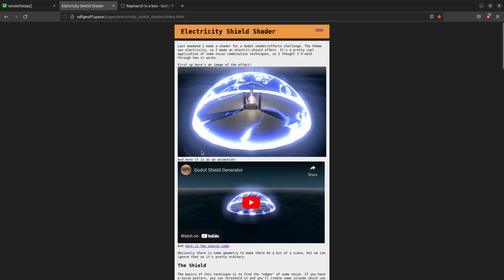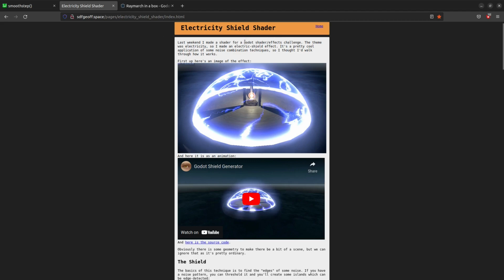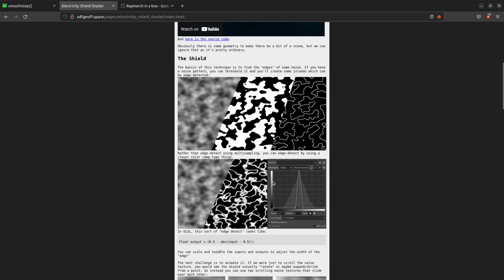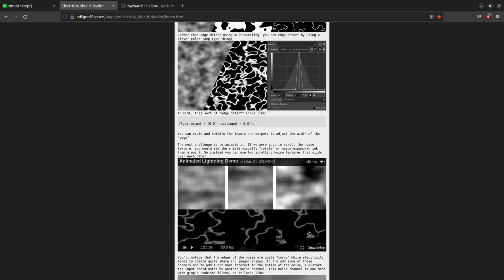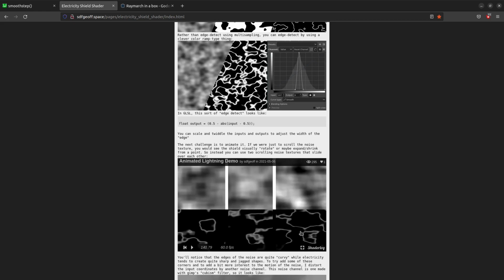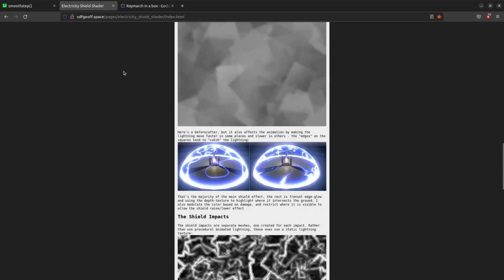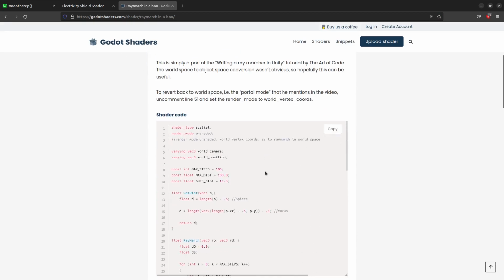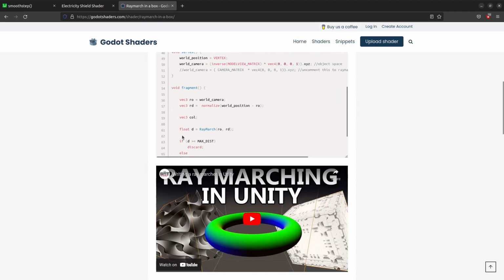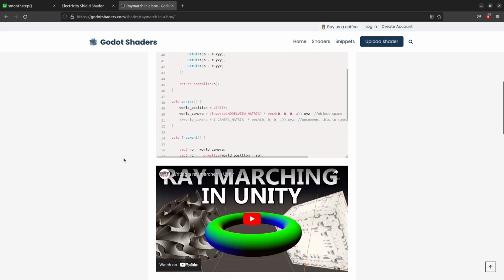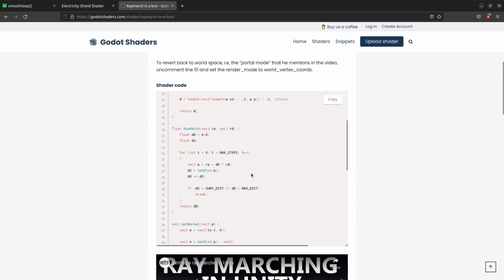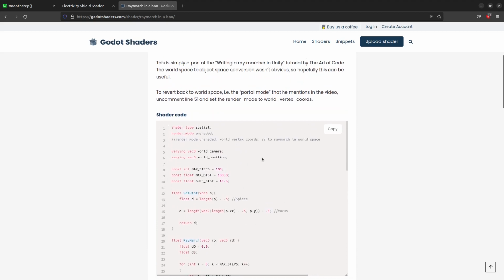But I would also like to mention two other shaders that were really inspiring while working on this one. First is the electricity shield shader, that basically describes how to turn a noise texture into this amazing edge detection thing that is so useful for the Aurora Borealis effect. I will also send a link for this one. The other one is available on Godot Shaders. It's raymarching in a box, which is a rather short one without any distractions. It shows you how ray marching actually works and what you can achieve with it. The effect is quite nice, and if you want to see another example of ray marching in Godot, then this would be it.